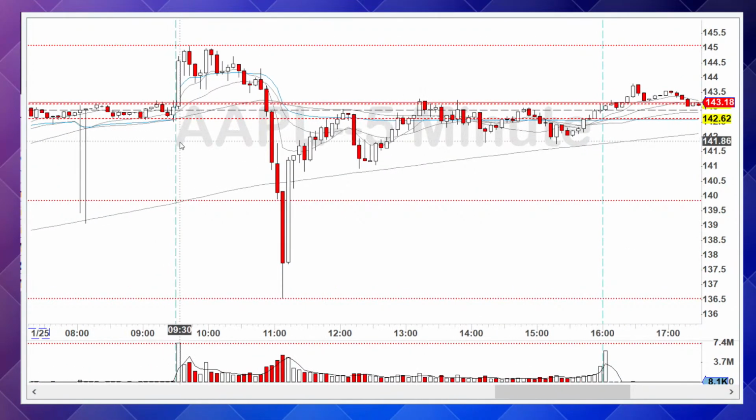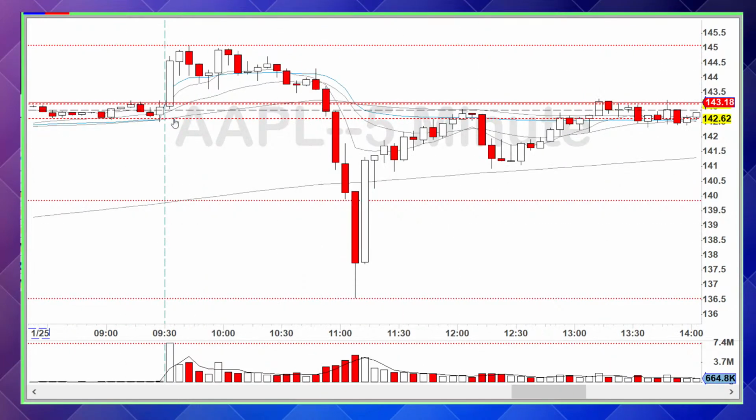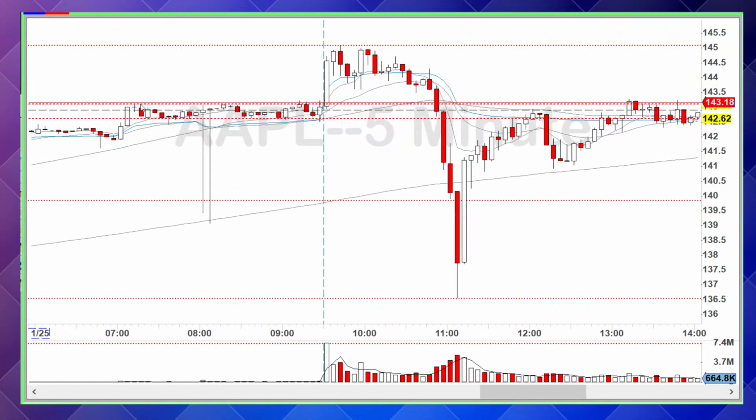Apple, guys, again, the initial move on Apple was great. This first pop here, and if you're a 1 minute trader, trading the 1 minute charts here, you can see how the breakout was nice. This is a 5 minute, but if you look at the 1 minute, this breakout was real nice, leaving this area that we talked about in the pre-market as an area of resistance the entire morning. Eventually, it breaks out of that, and that was a beautiful pop over to that 145.